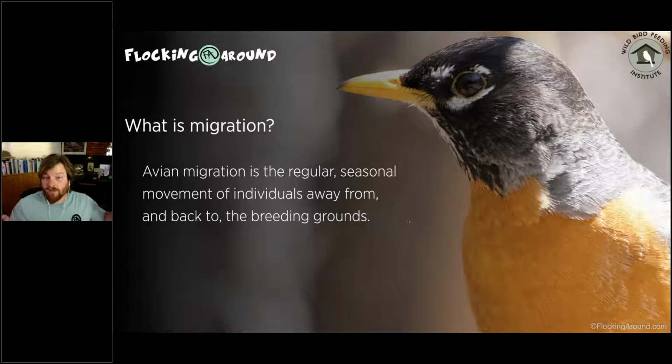So migration, what is a migratory species? Well, a migratory species is a species that participates in migration, right? Migration is part of its annual life cycle. It's a regular seasonal movement of individuals away from and then back to, that's a big part, back to the breeding grounds. Because oftentimes you'll have what's called dispersal.